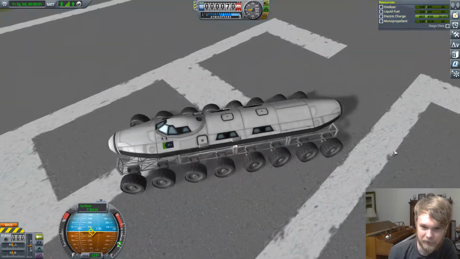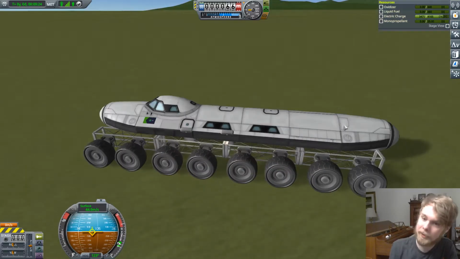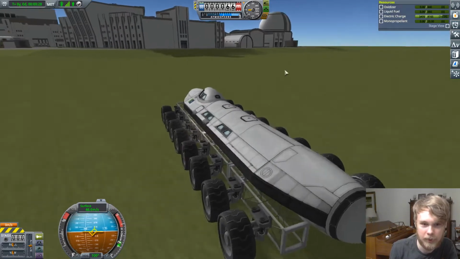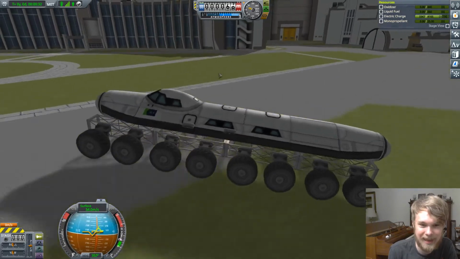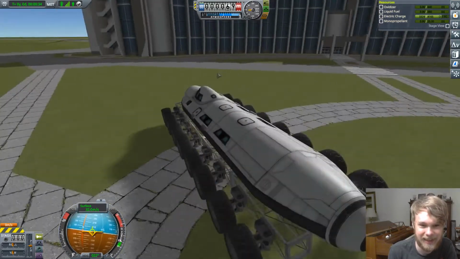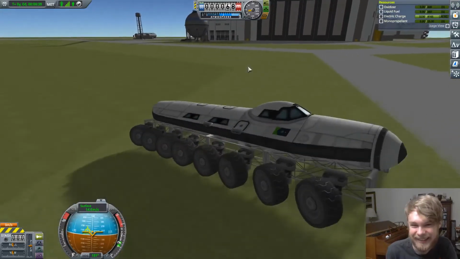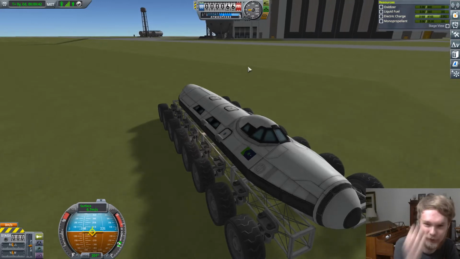But anyway, this is the first driving test. Oh, I forgot to add the solar panels. I mean, I have these fuel tanks right here. I could make it fuel cell powered. Oh, help, I'm about to crash into R&D. And I'm spinning out, help. Okay, oh. Well, it can take a beating and not fall over, I guess.